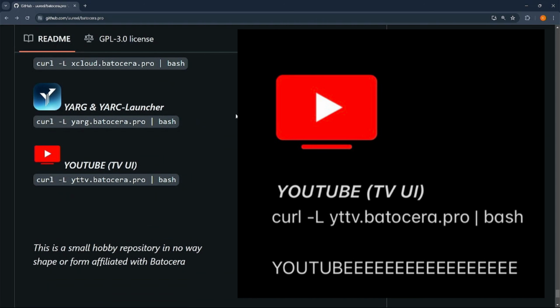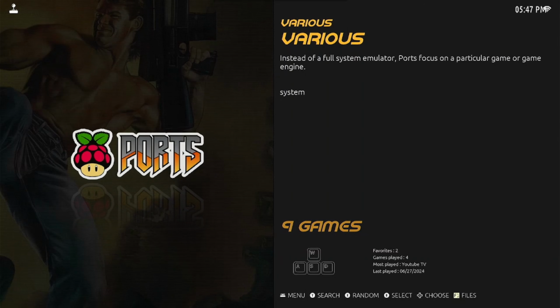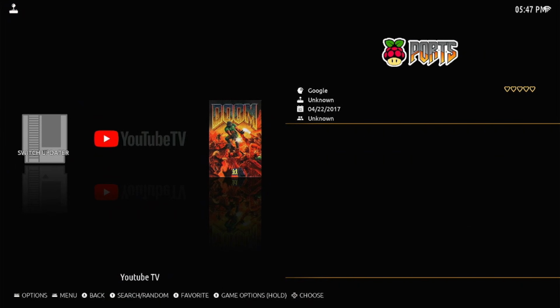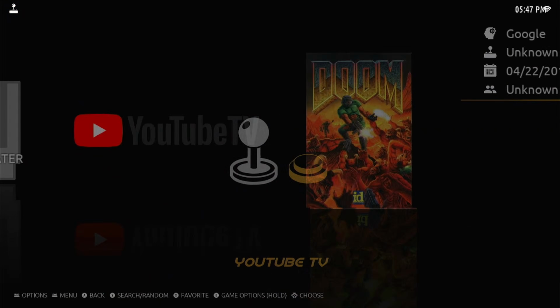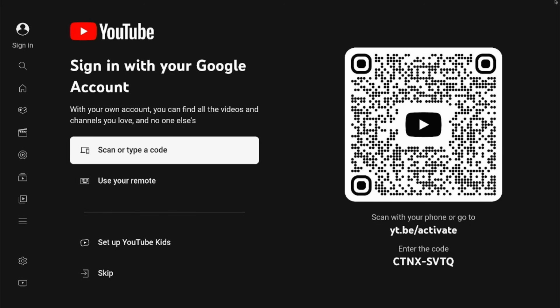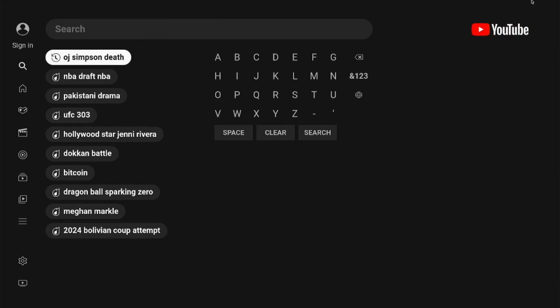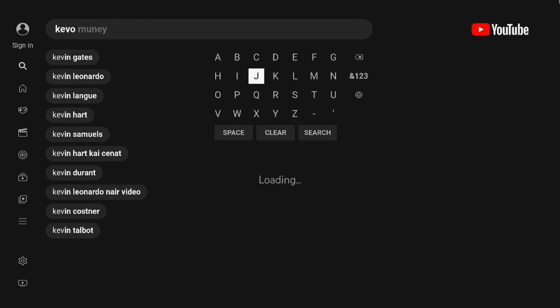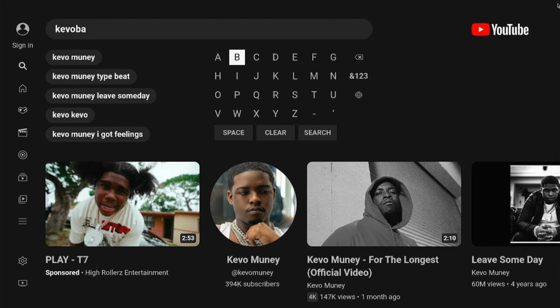I'm not afraid to admit that this is the add-on that I use the most. So we'll go in here and show you what it looks like on Batocera. Yeah, I don't really play a lot of games. A lot of times I'm either working on a build or watching YouTube. So I actually use this add-on more than any of the other add-ons that you've seen in this video, more than Batocera itself. So it was just nice to be able to add it onto my Batocera system. So I didn't have to go back and forth from a different operating system or a different computer.